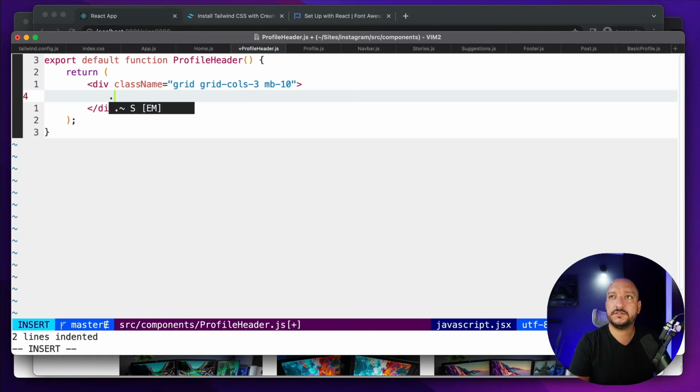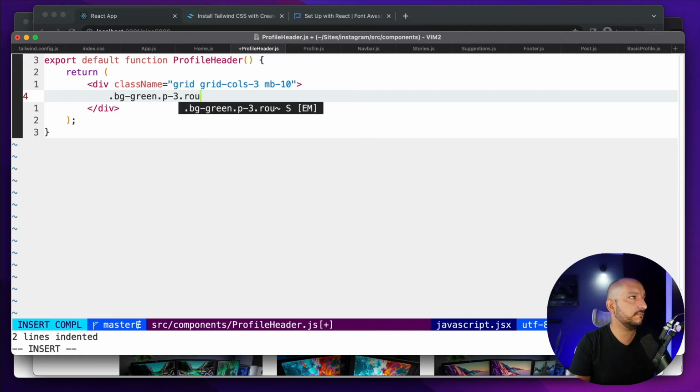So the first div will have a background green, P3, padding 3 for all the different directions.